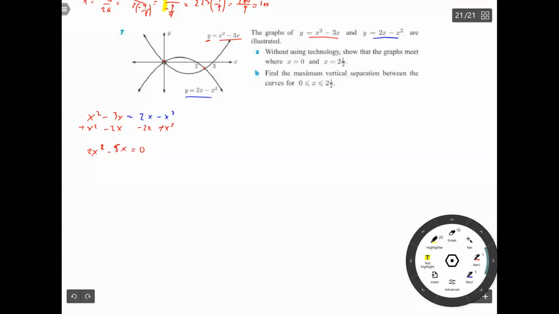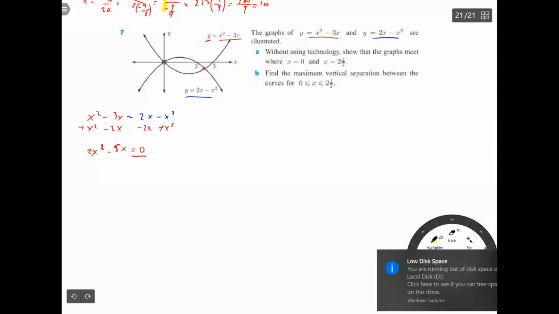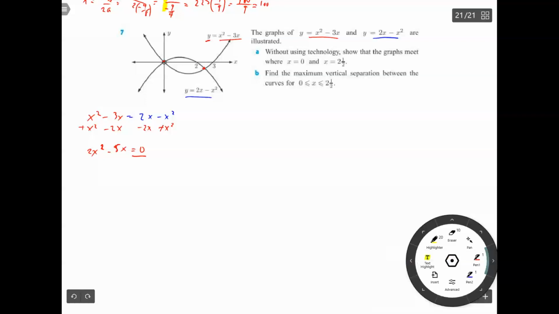That is a parabola, and we want to know when that parabola equals 0, and that would give us the answer as to what are the x values of those two intersection points. So remember, to solve this equation, we can either factor, which most of the time I don't recommend doing, or we can do quadratic formula. In this particular case, though, factoring is effortless, right?